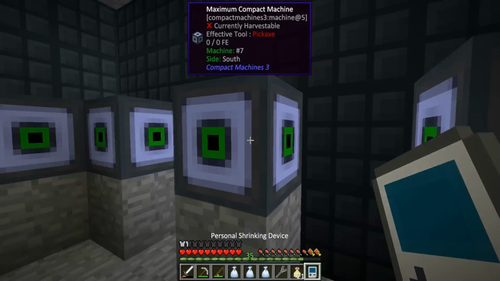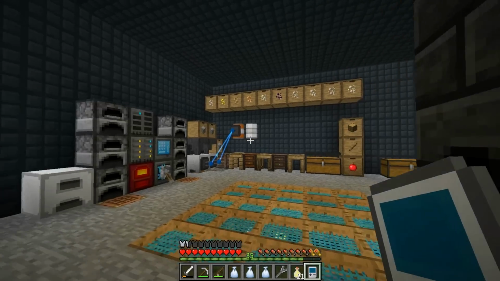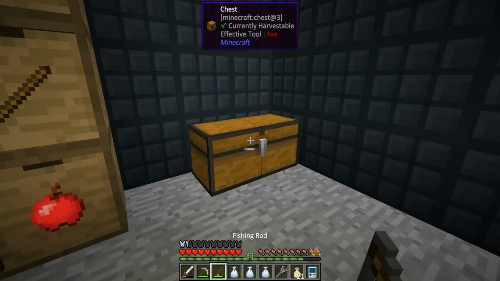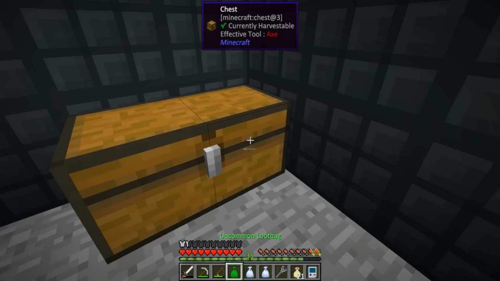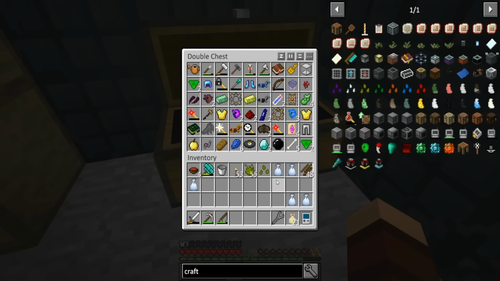All right. So let's go ahead and grab ourselves a double chest. There's one over here in the corner. Up here, we can just use this for now. So we do that. Top row stuff we already had. All right, let's go ahead and just pop these in here. Oh, wow. Okay, well, we still have five to go. We already filled up this chest.